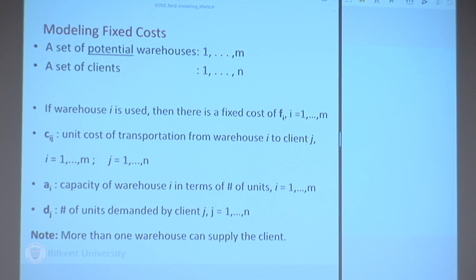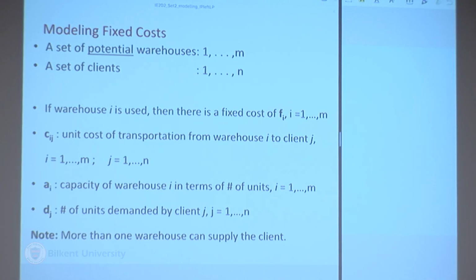What if you pay a fixed amount if you make an agreement with that power plant, okay? That is like modeling fixed cost. So there is a fixed cost, you pay it if you lease the land, if you buy the land, if you make an agreement, if you decide to use that particular power plant. That doesn't depend on how much you're taking, all right? If you take 1 watt or 1,000 watts, it's the same fixed cost. Those are called fixed costs, and the other versions are variable costs because they depend on the amount, yeah? You multiply it with the amount you're carrying because those are per unit transportation cost.